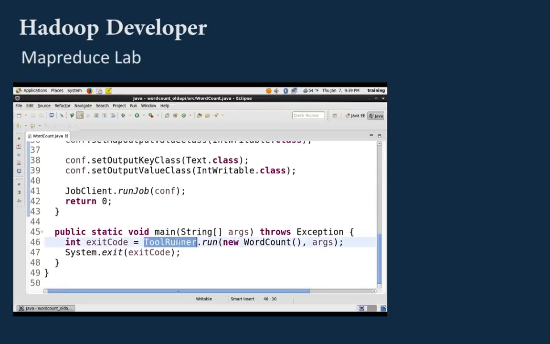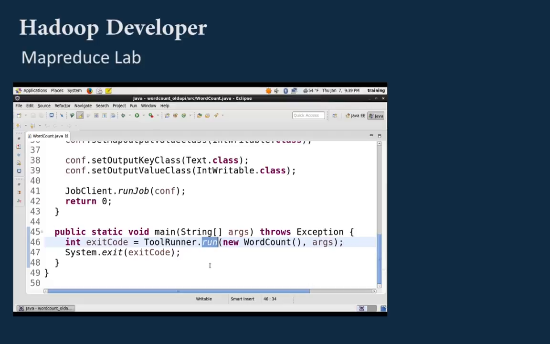But then we give the opportunity to the developer by calling ToolRunner. What ToolRunner does is it passes the object of this particular class for calling back, and it passes the arguments. And in this run method, we will take any argument that the user wants to customize, and for this particular job, it will be applied.